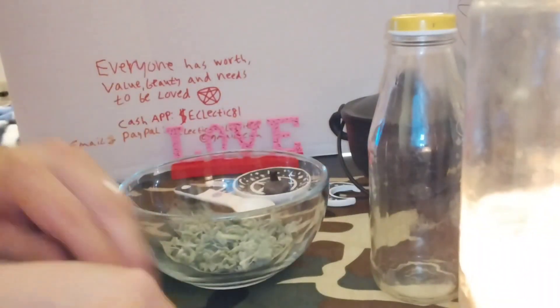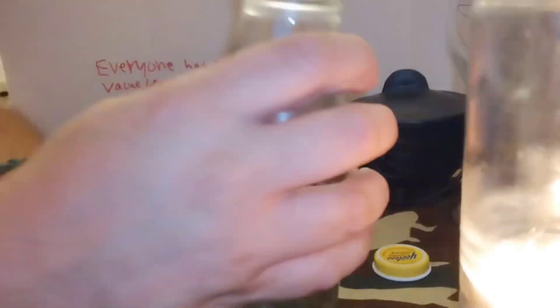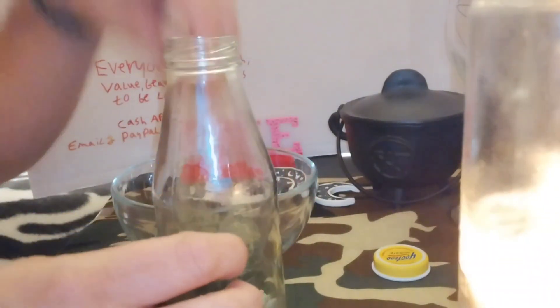All right, now I'm going to take my bottle. Depending on how much alcohol I have left I might have to add a few more, but it's hard to measure because I didn't pour it in there yet. I'm going to start adding some of this in — this isn't a spell, this is just making some home medicine. You're supposed to completely cover the mullein.